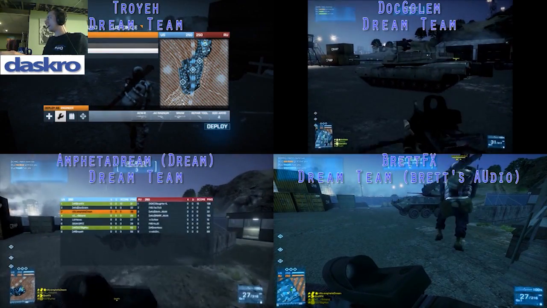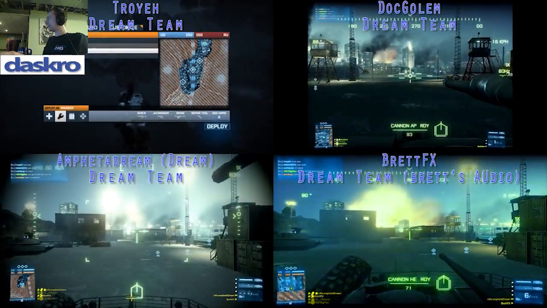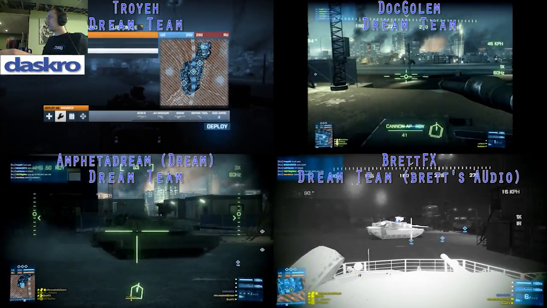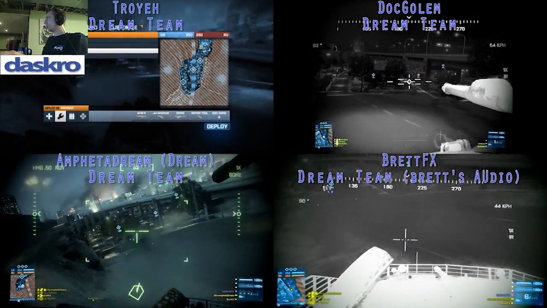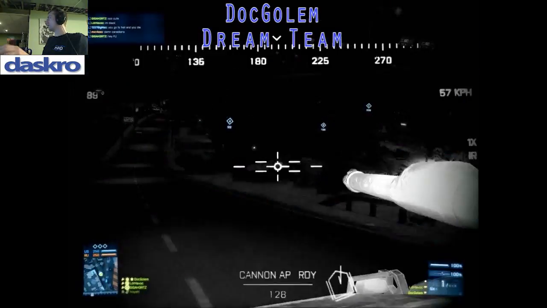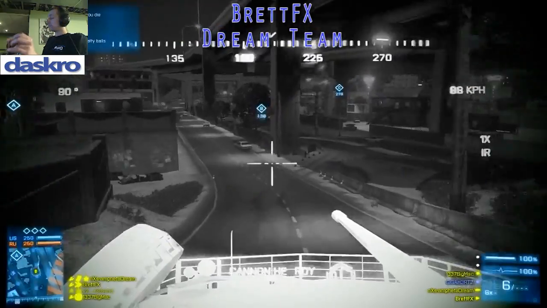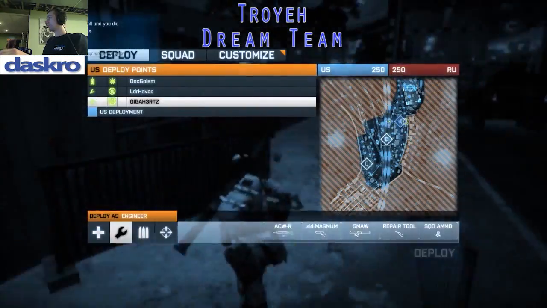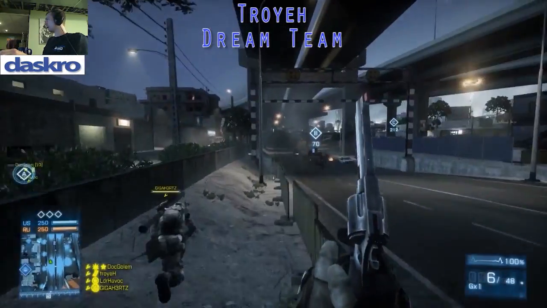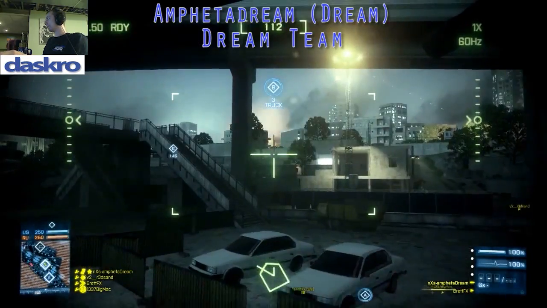All right, we have Troy in the top left, daskro in the top right, Dream in the bottom left, and Brett on the bottom right. Now, this is all from Dream Team's perspective, and so what do we see? We see daskro pushing up into A. We see Brett pushing up into B. We have Troy delay spotted onto B, and then finally Dream with Brett on B.